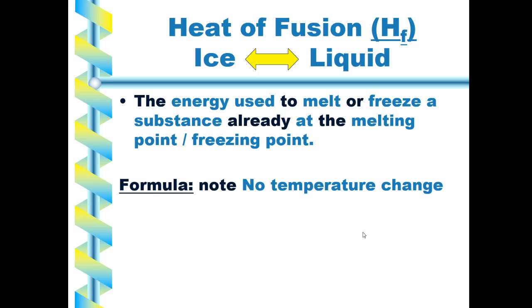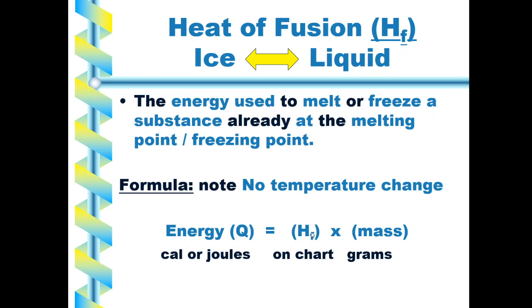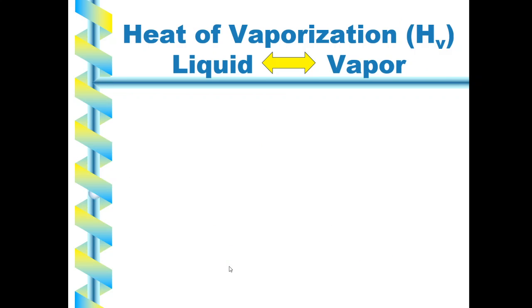So formula, there's no temperature change, because remember when we're going through a phase change, temperature doesn't change, right? So this equation gets a little simplified for us. The first thing, we don't even need a specific heat because we have tables that have heat of fusion of all the substances. People have calculated those for us. So we have Q, or energy, equals heat of fusion from a table times its mass, which is in grams. So you will only have to calculate what Q is, okay?